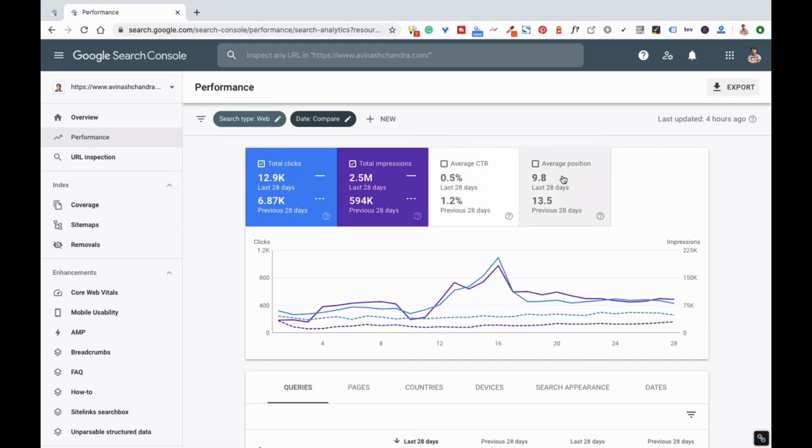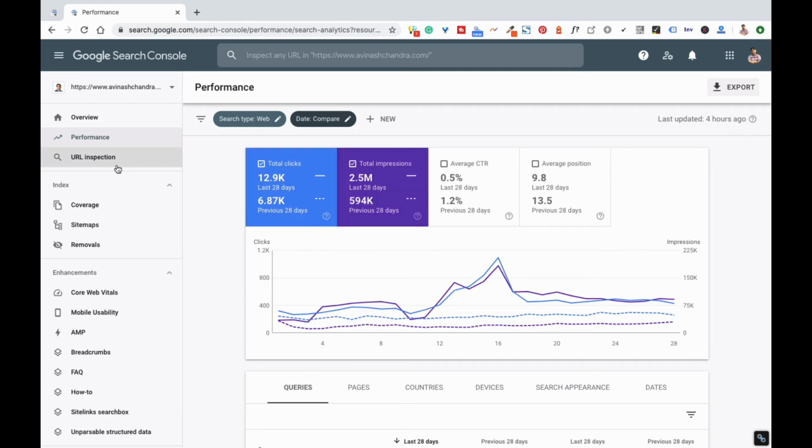If your position is improving, if your impressions are improving, you're in safe hands because your future is bright. Okay. And if your number of clicks are also increasing accordingly, then you're in a very, very good space. So what it means is this, that in this case, I'm going to see a significant number of clicks as we go along because my impressions have already gone up significantly.